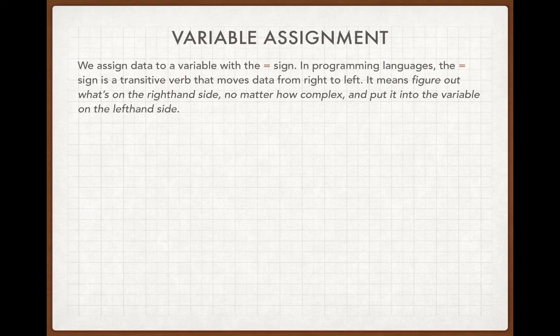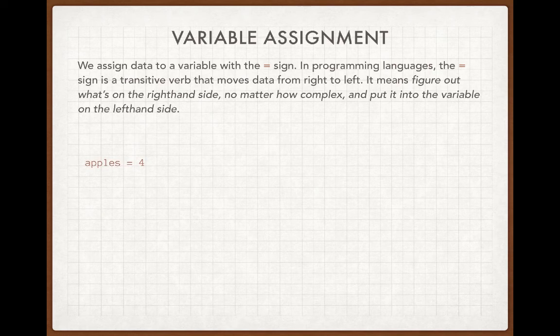And in fact, early on in the class here, when I read the equal sign, I'll review this, I always say, it means figure out what's on the right-hand side of the equal sign. It doesn't matter how complicated it might be. Python will figure it out. And whatever the result of that complexity is, once Python simplifies it, take that and put it into the variable on the left-hand side. This is one of the lines in programming that we read basically from right to left. Almost always the rest of the time we can read left to right. But this is one that we read the other way around.